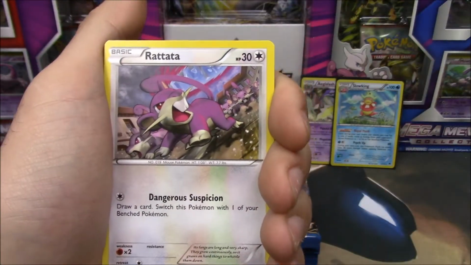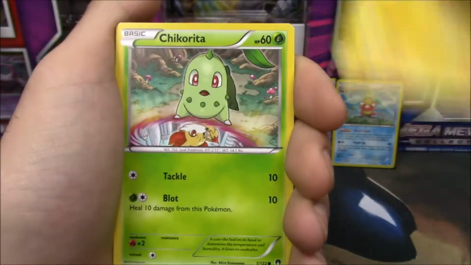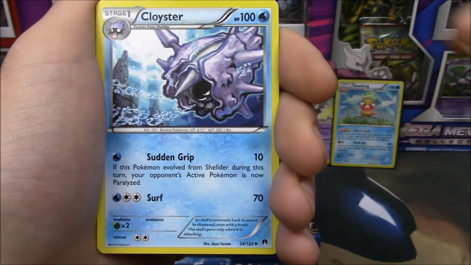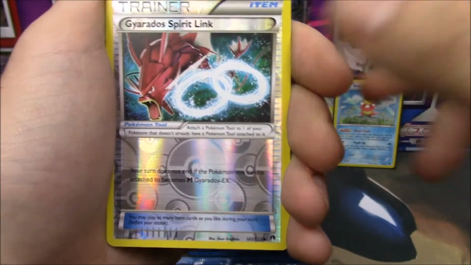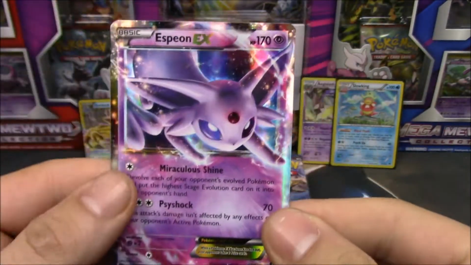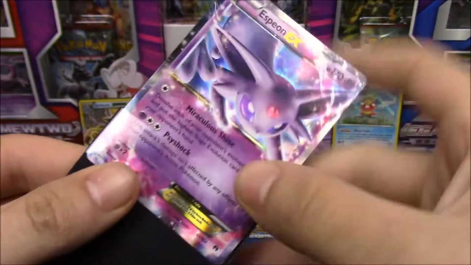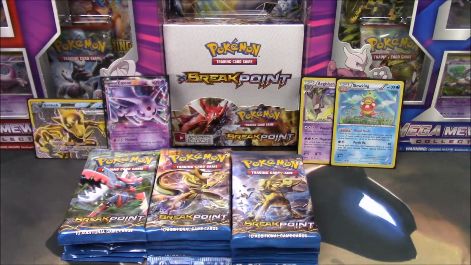And we have a Rattata, Krookodile, Numel, Shinx, Chikorita, Fighting Fury Belt, hey hey, never a bad pull, Cloyster, Frogadier, Reverse Gyarados, Spirit Link, and an Espeon EX, finally an EX pull in this set. All right, don't believe I have this card yet, don't have it in full art form either, unless you're talking about Sun and Moon, then in that case I have a few of those. Gotta love that art, and that was a great way to end that pile.